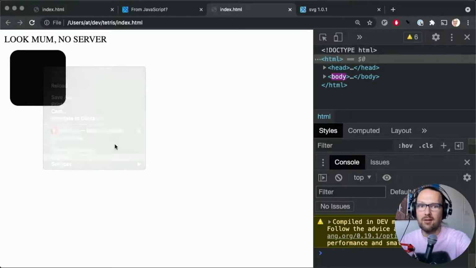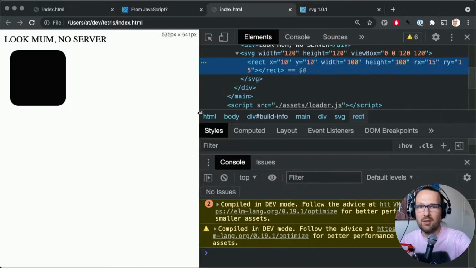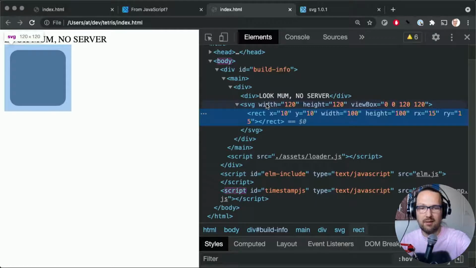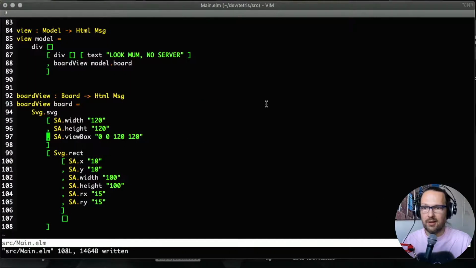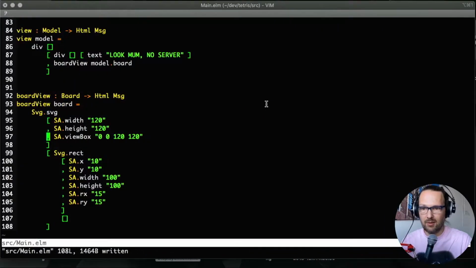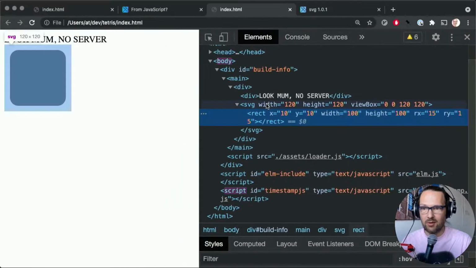We can inspect this just to look at a bit how SVG is represented in the browser. It's a nearly direct translation from what we passed in as attributes into HTML attributes. Cool. So basically we know how to draw a rectangular. And my goal would be now to draw a lot of rectangles to eventually make up the playing board for Tetris. I don't want rounded corners, so let's remove those.